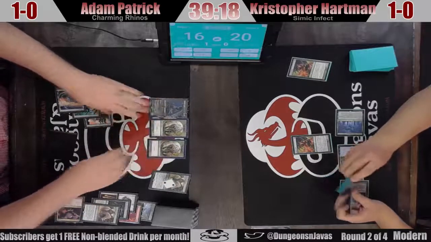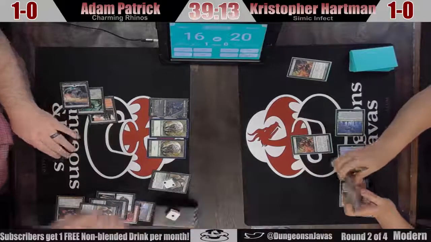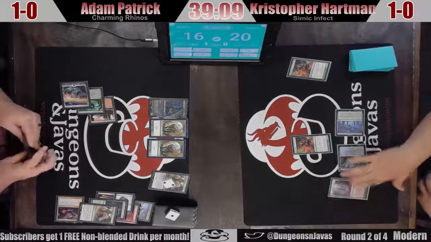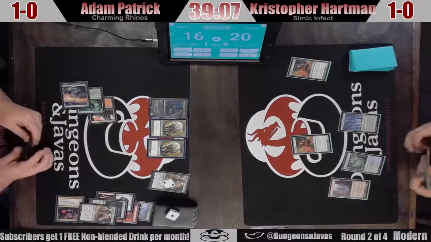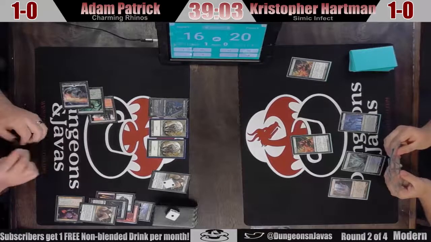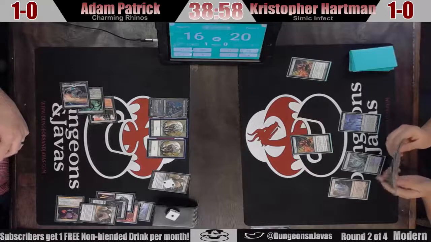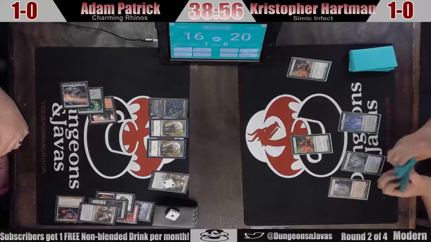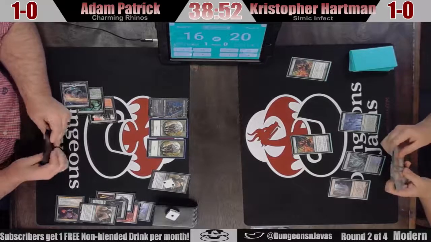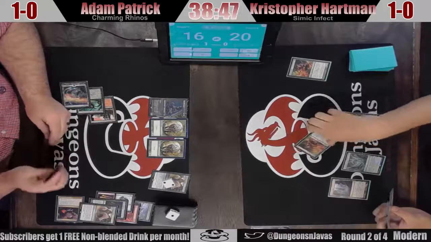Okay. And then now the Shardless Agent resolves as well. It's a 2/2 creature. And those do not have haste, correct? That is correct, they do not have haste. And that'll pass turn. Untap and draw.